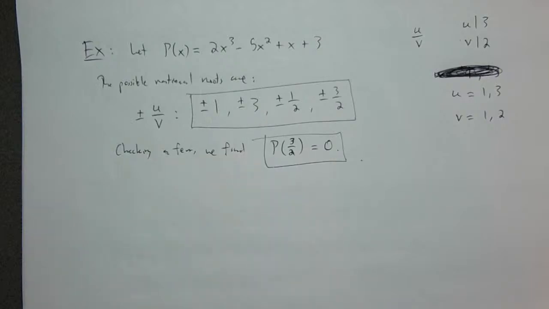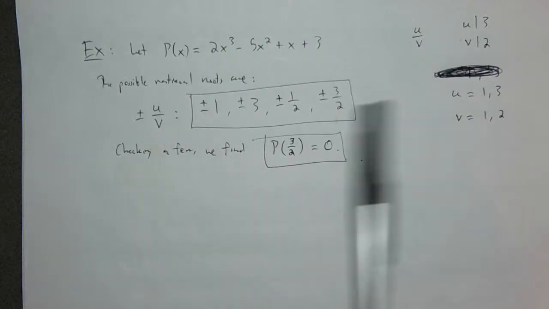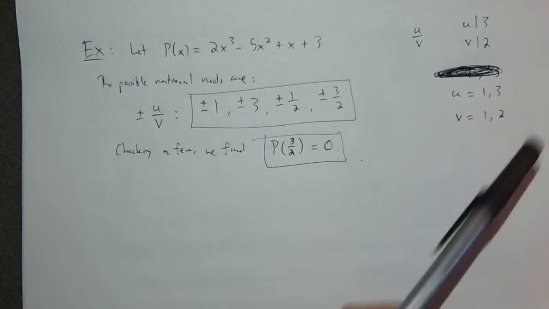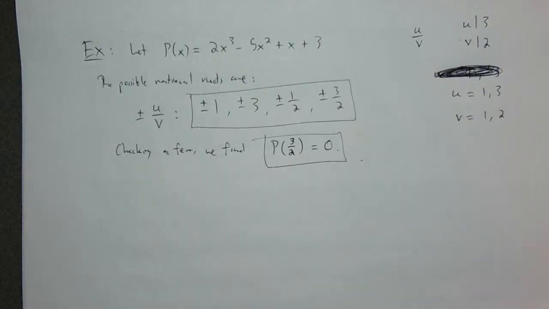So the textbook gives an example of when you could use the rational root theorem even when there's a lot of factors, so that you end up having a ton of possible rational roots. If you're smart, in a lot of cases, you can actually reduce the number of rational roots that you have to check, because if you list out the entire list, in general, if you have many possibilities for u and v, some of the fractions in the list are going to be repeated. So the list could be really long, but it's maybe not nearly as long because a lot of those fractions are repeated. They're not reduced. Okay, so anyway, that's one thing.